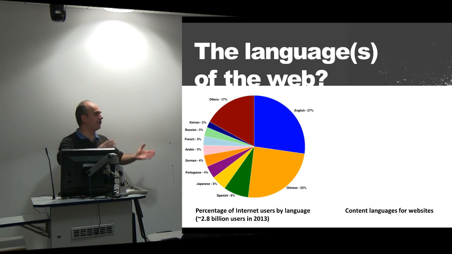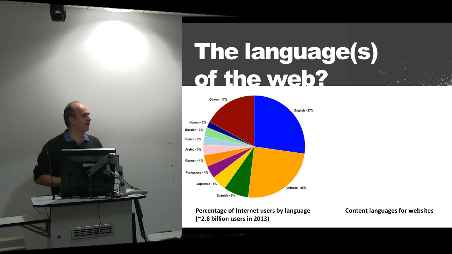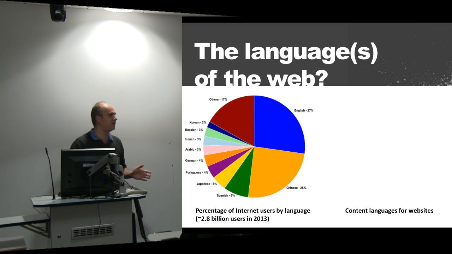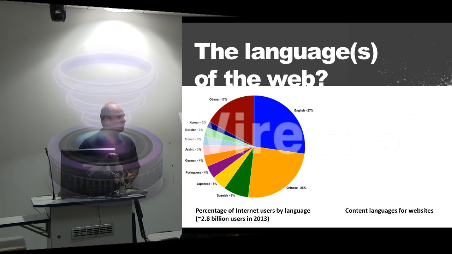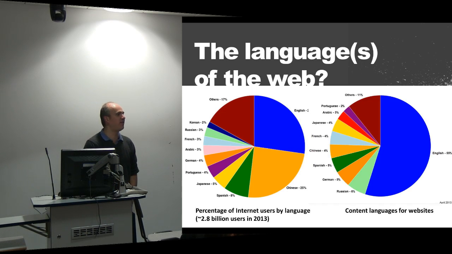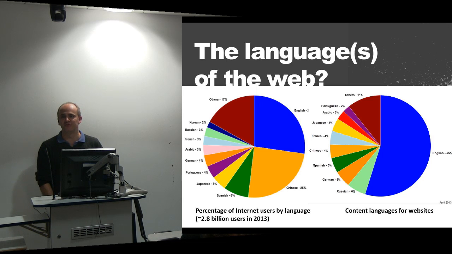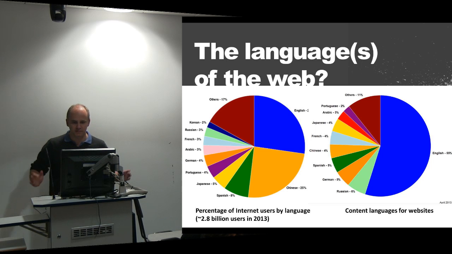So that's the users of the net. What about the websites? Are they reflecting that? Would you expect that 25% of the websites are in Chinese, 27% of the websites are in English? Or is it just a domination by the English-speaking world? What do you feel? You think it's an English domination? Yeah, quite. 55%, getting reduced all the time.